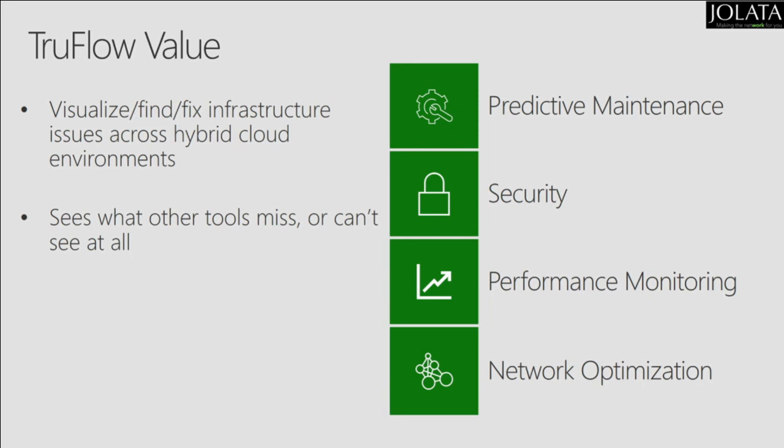We've been fortunate enough that they call our service Bing Search for your network. We provide predictive maintenance capabilities like baselining and anomaly detection, security features in finding DDoS attacks and port-based attacks like WannaCry. We do performance monitoring and find network infrastructure issues like overloads, misconfiguration, network bottlenecks, and we help you distribute your loads and balance them for network optimization.